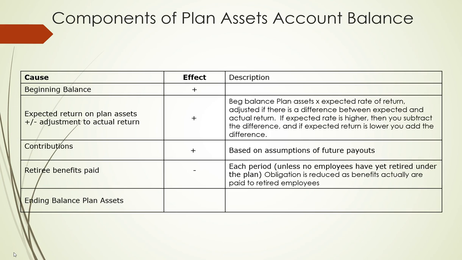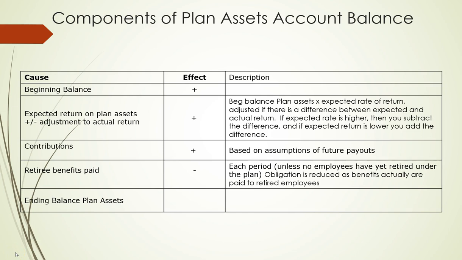Now, our plan asset account. We start with a beginning balance. We add to it expected return on plan assets, adjusted for actual return. So we have to remember there's always that adjustment. So if we expected a return that is less than actual, then that's going to help our plan.